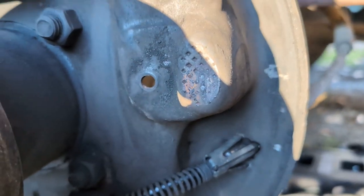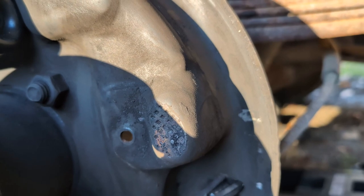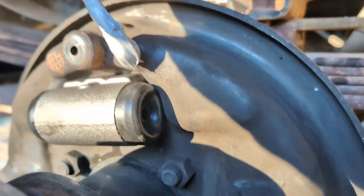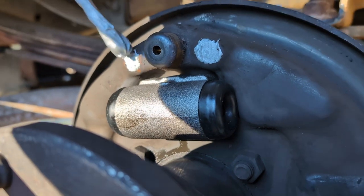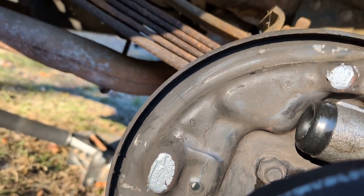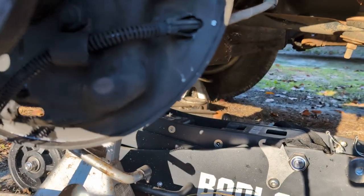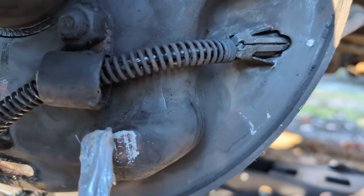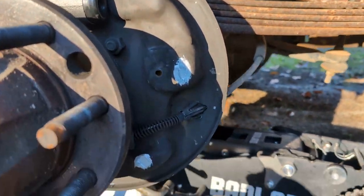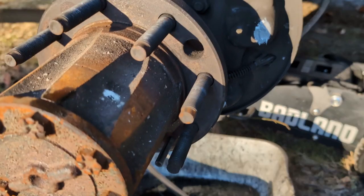So for these contact points, you can use brake grease or anti-seize. That's what I'm going to be using, just because I happen to have it handy. You don't have to goober it, but just lightly coat the contact points. And it's pretty easy to tell where they are. They tend to have a checkerboard where they are. And if you're lucky, this will actually stay, and you're not going to have to fight with your shoes slipping and sliding and going everywhere, and then your anti-seize goes everywhere. But that's all I've got to do there.